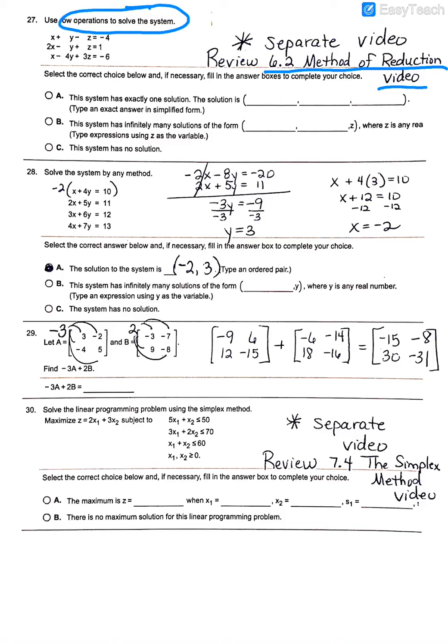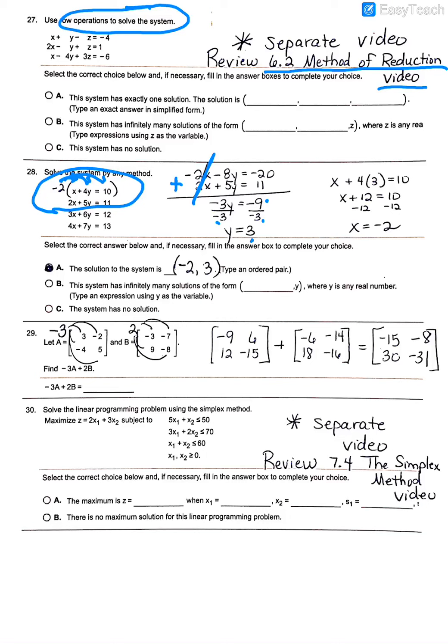On question 28, solving the system by any method, notice they give you 4 equations, but what I want to show you is if the system has a solution, you can actually pick any 2. If you have 2 variables, all you need are 2 different equations. So I just picked the top 2, and that allows me to solve it. In this case, I decided I wanted to get rid of the x, so I multiplied the top equation here by -2. It's set up so that my x's would cancel. When I add the other variables together, I'm left with -3y equal -9. And when I divided both sides by -3, I got a y value of 3.